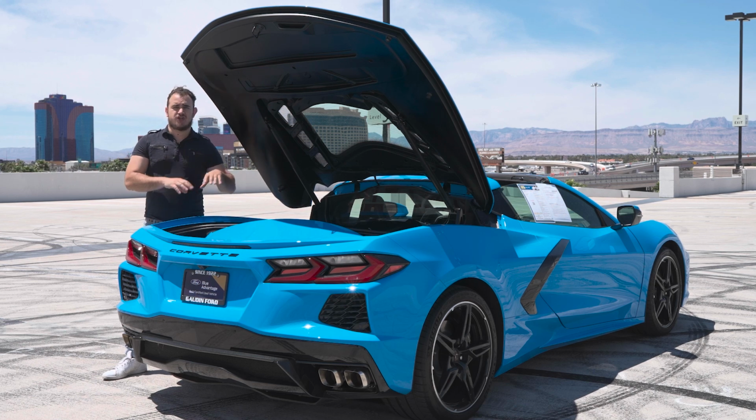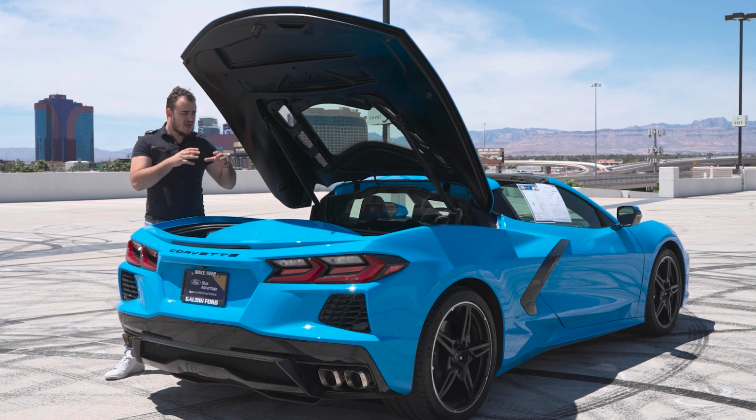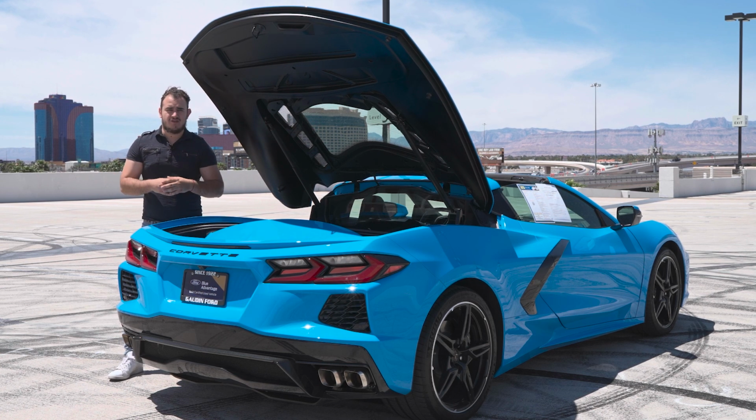This is a mid-engine layout for the powertrain, and what that means is the engine of this Corvette is sitting in front of the rear axle. What a lot of people tend to misconstrue is they think that when you say mid-engine, it means it's sitting on the rear axle or behind it. It's not true. That's what Porsche does. If you look at a lot of the 911s, they sit on or essentially kind of behind the rear axle.